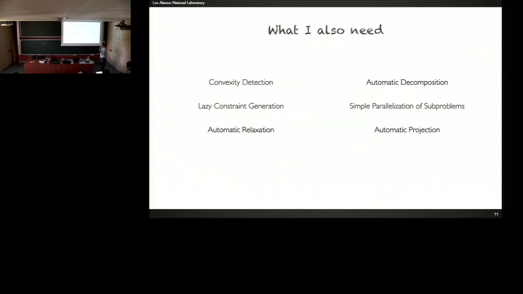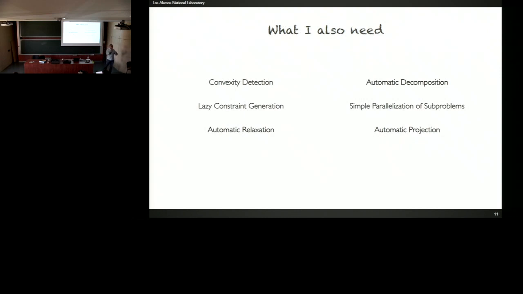I also was more ambitious in what a modeling language should do. I wanted a lot of things out of the modeling layer, like being able to detect convexity of sub-expressions, for example. Lazy constraint generation was, of course, something I wanted to have, even on nonlinear constraints.